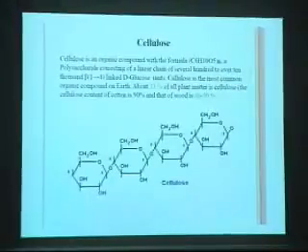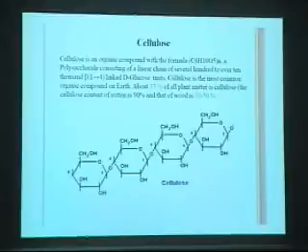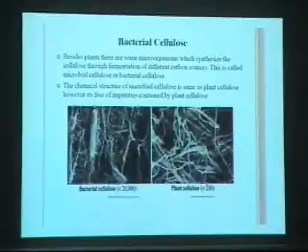As we know, cellulose is a polymer of glucose units which are joined together by 1,4-beta glycosidic linkage. It is the chief polymer found in all plants. About 33% of all plant material consists of cellulose. However, plants are not the only source of cellulose. There are certain microorganisms, bacteria, which can produce cellulose by fermentation of different carbon sources. This cellulose is called bacterial cellulose.